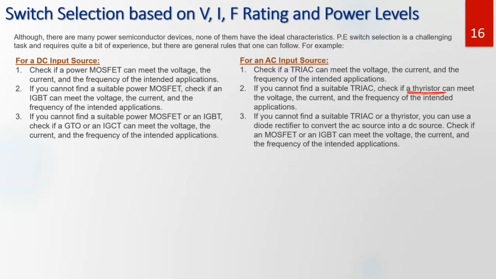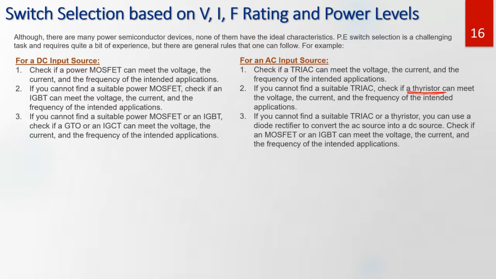So you have to be up to date, and you have to know what's available and what the properties of each switch are. And the other thing is that you don't want to reinvent the wheel from scratch all the time. A lot of the time you have to see what's available in the market, because these come as pre-assembled packages. So you have to see what off-the-shelf devices are available, rather than having to design these things from scratch.